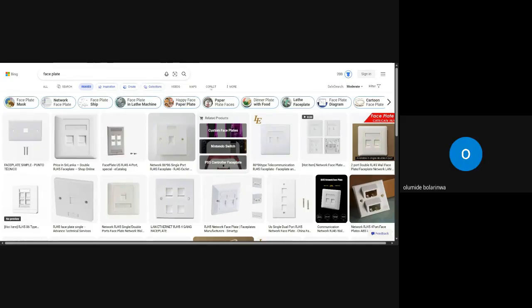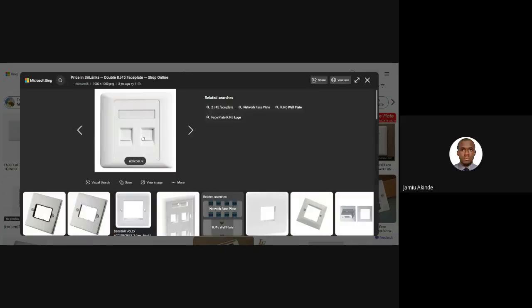Look at my screen. Have you ever seen this thing before? So this is your data faceplate. This data faceplate is for connection of your cord.